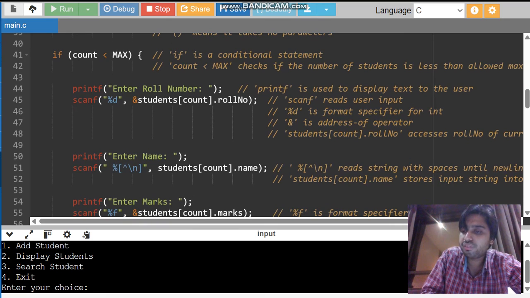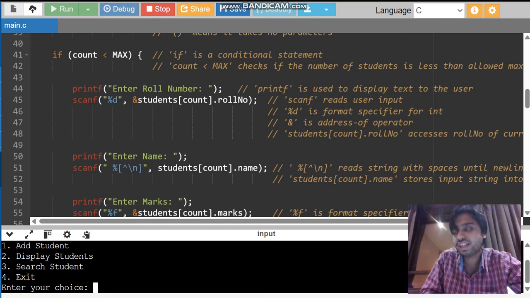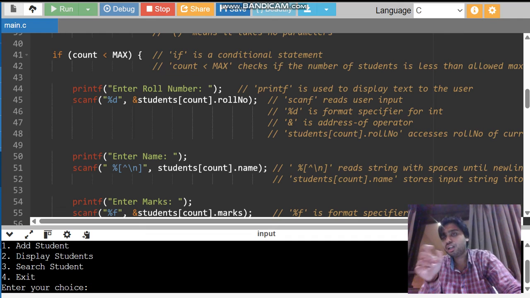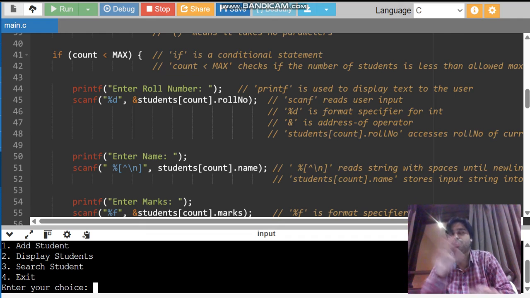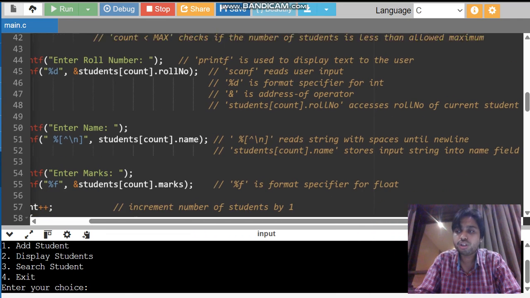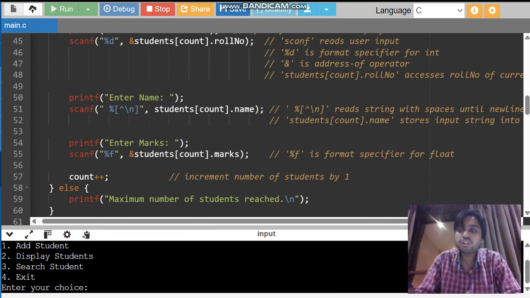In the same way, I read a string with spaces until a new line, because let's take my name, Kanha Mishra. Until I move to the next line, I would like to keep taking input. And students of count dot name stores the input name field. We can also update the marks of that particular student in a format tab. We increment the number of students by one whenever one is added. Else, if that is not the case, the maximum number of students has been reached.